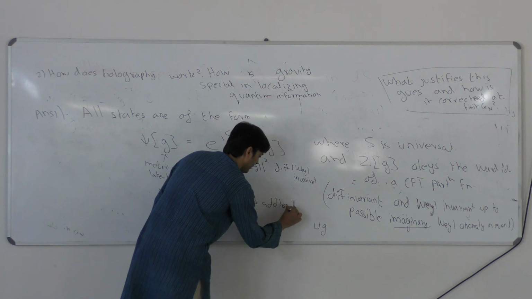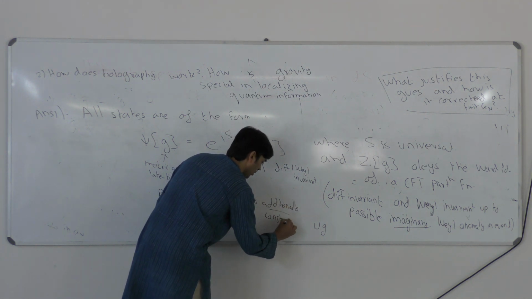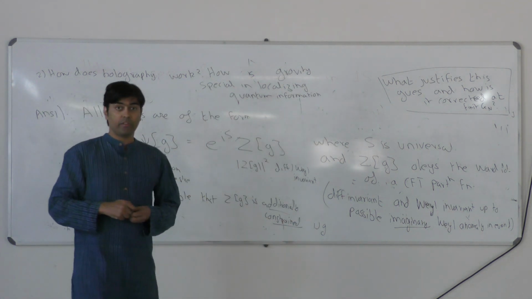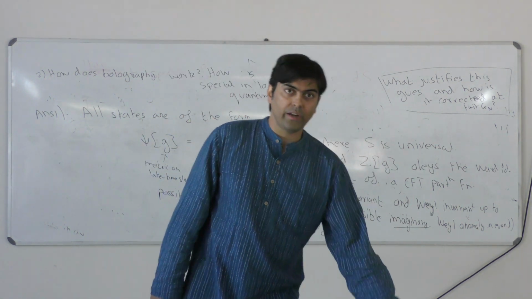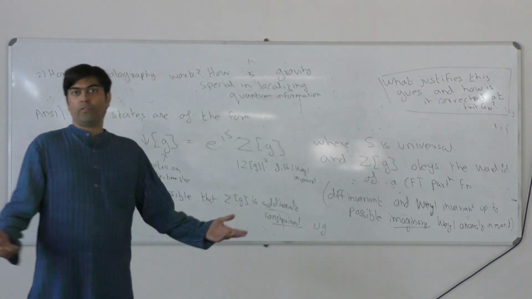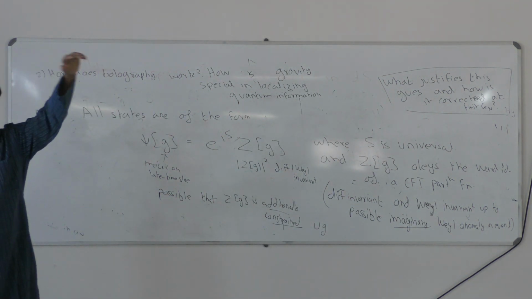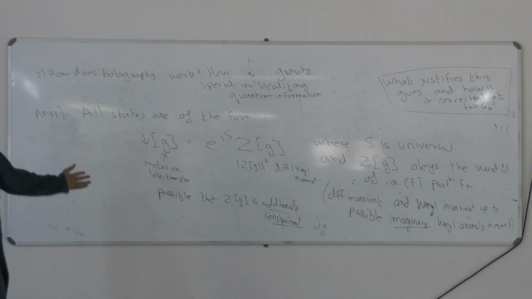Okay, so notice this is quite different. It's the statement that all states are of this kind. And notice the statement is just manifestly false in a quantum field theory. In a quantum field theory, it's just not true that all states you can write down are of this kind. If you just take quantum field theory, I can write down whatever state I like. It doesn't have to be diff and Weyl invariant. Maybe the Euclidean vacuum is diff and Weyl invariant, even in 50, but not all states are. Okay. So this is the proposal.